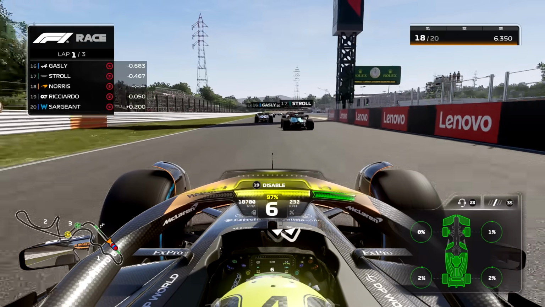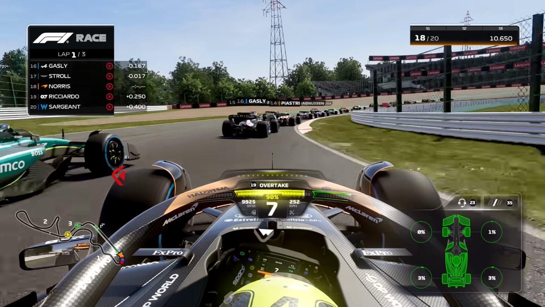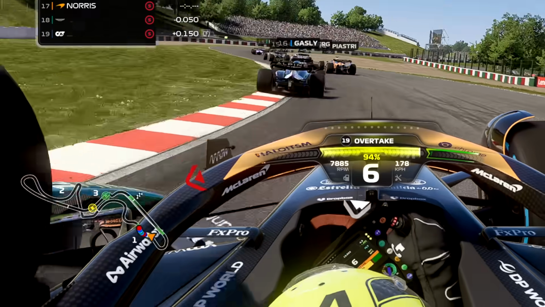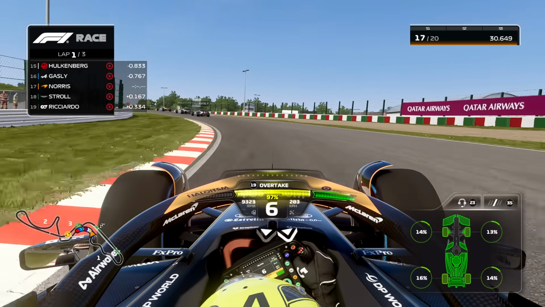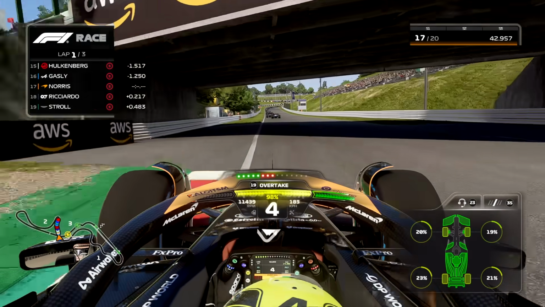Alrighty, it's time to try out these tires which have mega grip but also mega tire wear. We're going to try and dispose of Stroll before he disposes himself. And we're still going side by side. In all fairness, I probably deserved that one. We're already going to have to look after these tires because they won't even make a single lap if I go flat out, which is a shame because they have so much grip around this track.